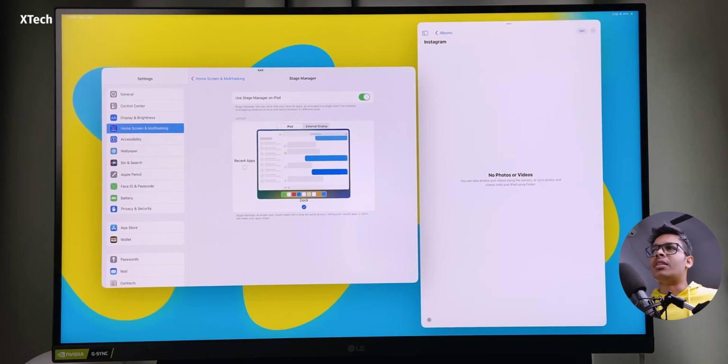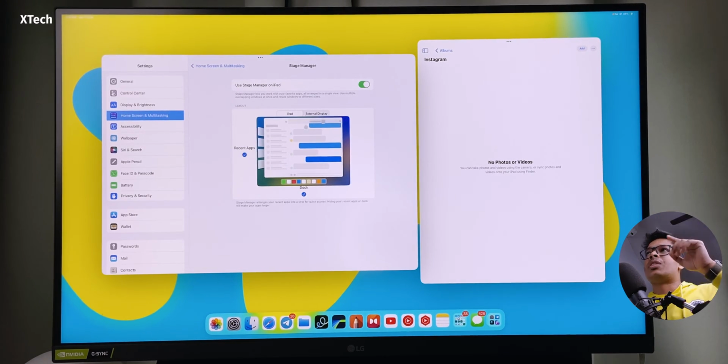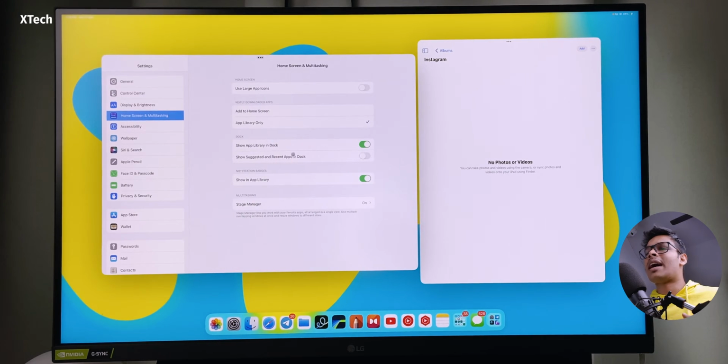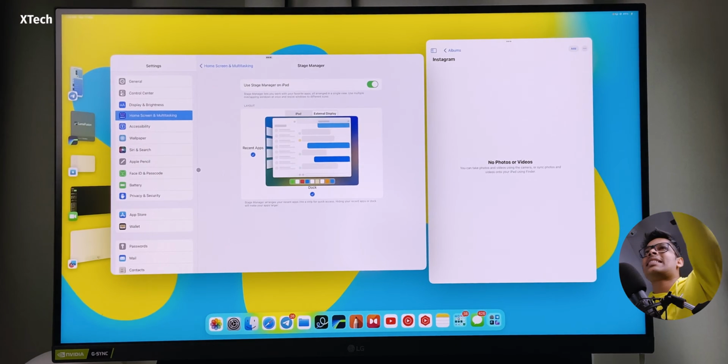Because when you normally are going to use the iPad, the dock is really necessary, because you have certain apps that you want to click on, bam, you want to have it. You don't always want to just touch the edge with the mouse cursor and stuff like that. So don't do it. The recent apps, which you can allow on the iPad, or also let me do it on the display as well, so you can be able to see. If I do it, it's right here, and you don't want that. You don't really want that. It's already having a very little amount of space, and you want to just put another UI element to it.